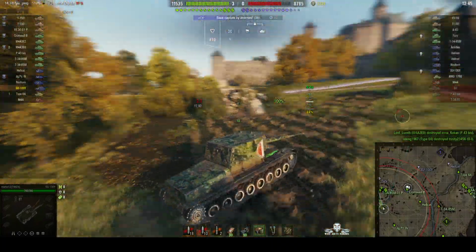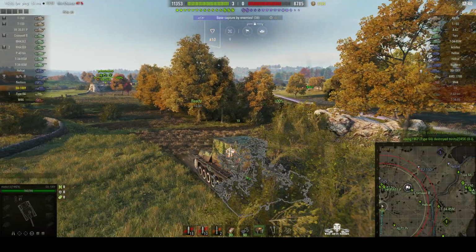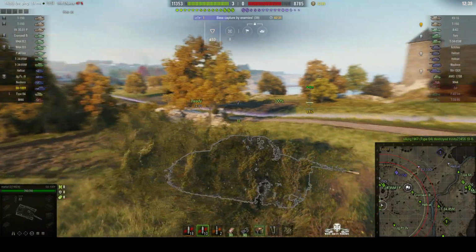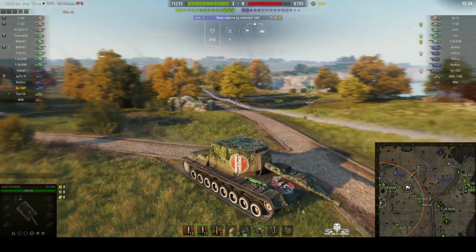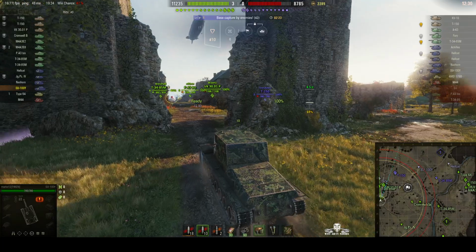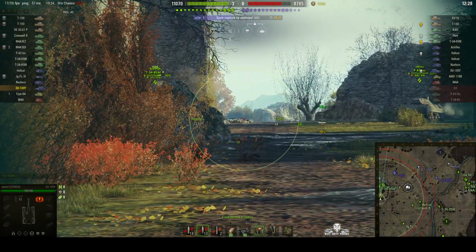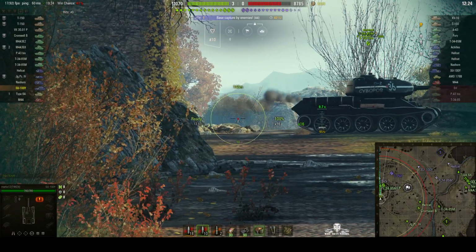He's making his way up to the castle. Has he got anyone to support him? Not really, no. The Jagdpanzer's down there. You see that green mark? That's where the Jagdpanzer shot him, where the shell grazed the armour. Didn't do any damage, but it did leave a mark. No enemy in sight.